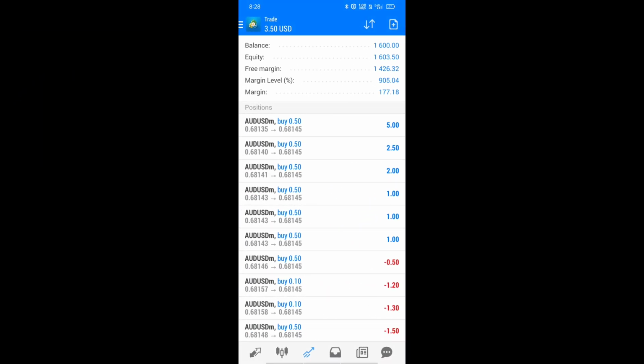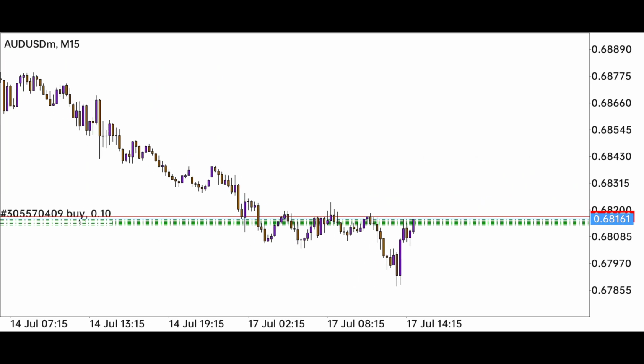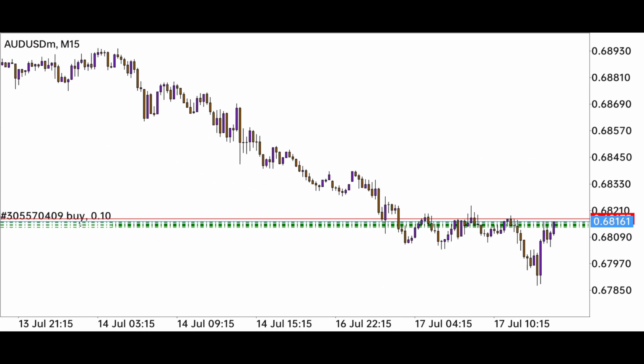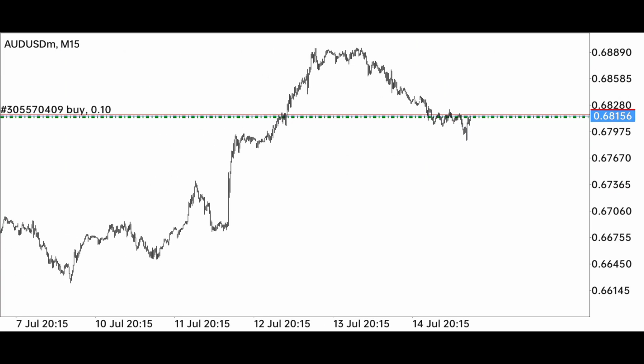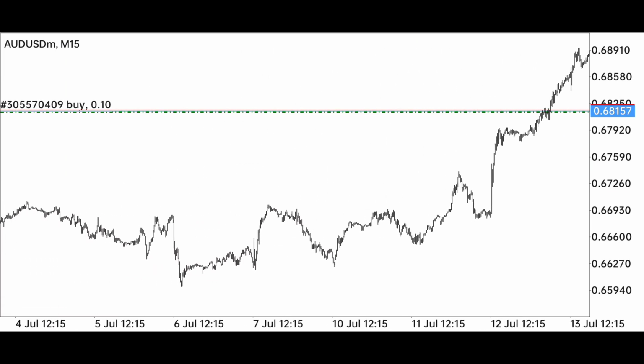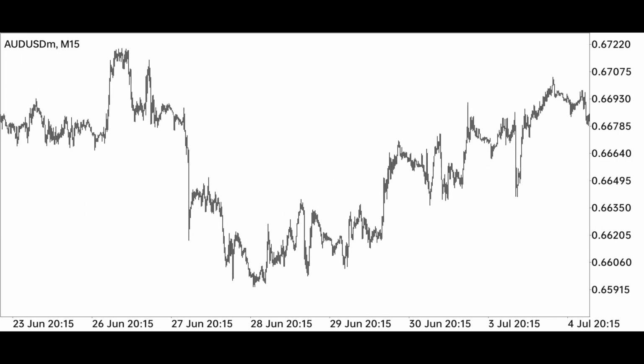Guys, we have $1,600 in this account, which has to grow with proper technical analysis and strong psychology. Right now we are running some dollar profit here, which we will try to grow further. Here the market is running in a strong downtrend from the last 3 days. But here we have applied the trade of an uptrend, which you can see in the chart. The real trend of the market is an uptrend, which has been going on for many days.